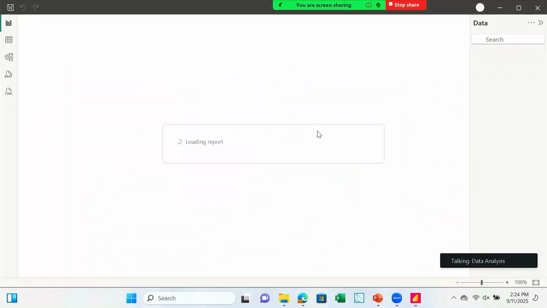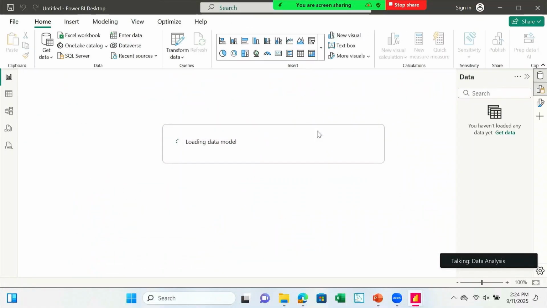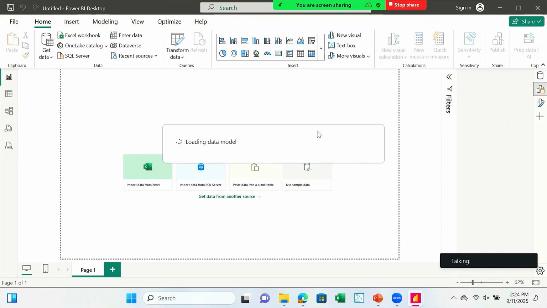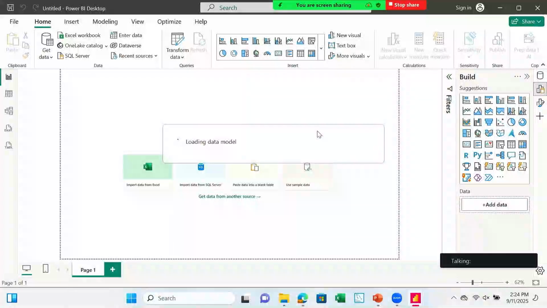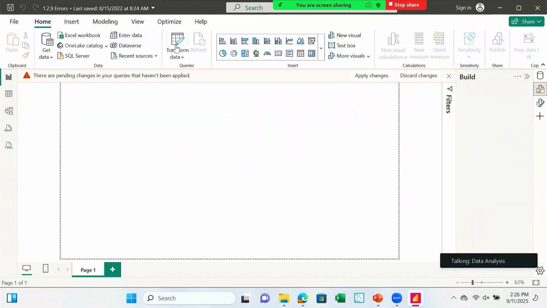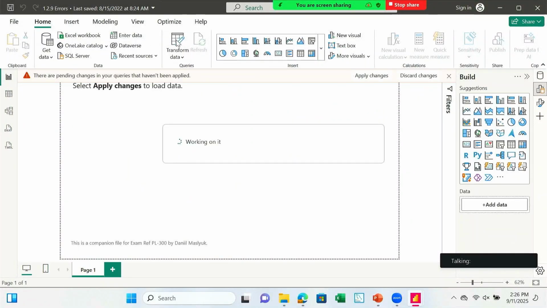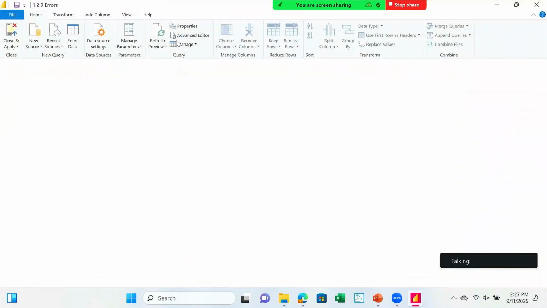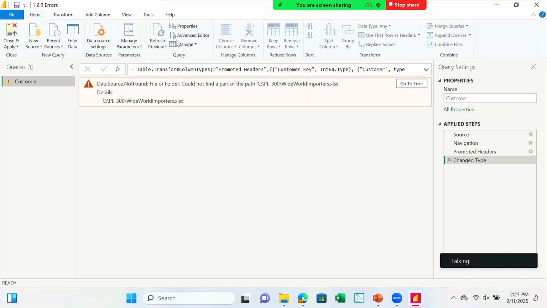That's the Power BI file. Open it. Click on errors. Yes, that one we downloaded that time. After a classwork. As we can see, okay. Kindly solve this error.